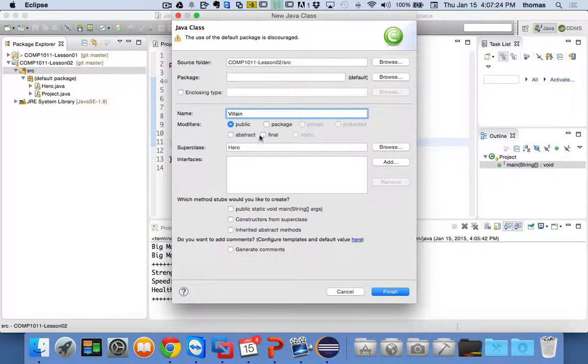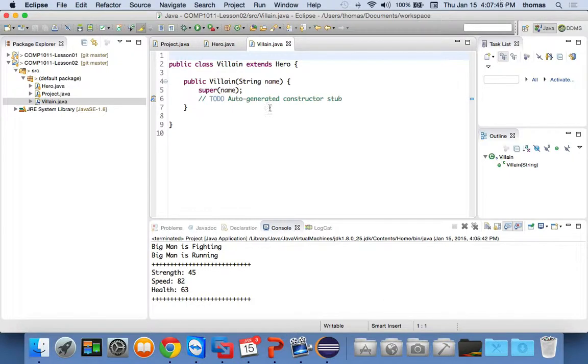Okay, so this is cool. My new class is called Villain. It's based off the Hero superclass, right? Do I need my constructor from the superclass? Let's click yes for now. We may not need it right now, but let's put it in anyway. And do I want to generate comments? I don't think so. Let's just leave it and press finish. All right, well, let's take a look.